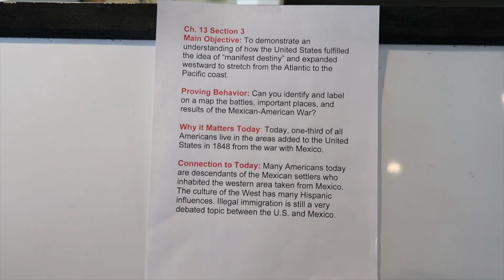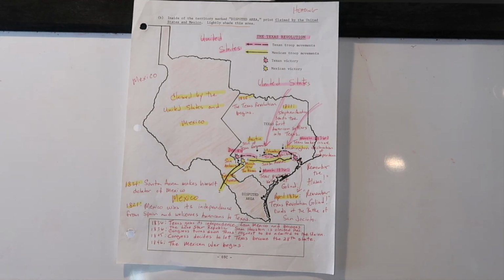Let's go ahead and now take a look at the map that I wanted you to do that went along with the last section, the one about Texas, so you can correct your map and make sure you have everything that you need to have on it. Okay, so here's the map that was due. It was due on May 1st, but if you haven't got it done, you can still get it in and still get credit for this.